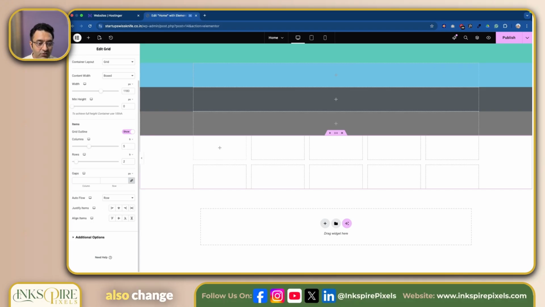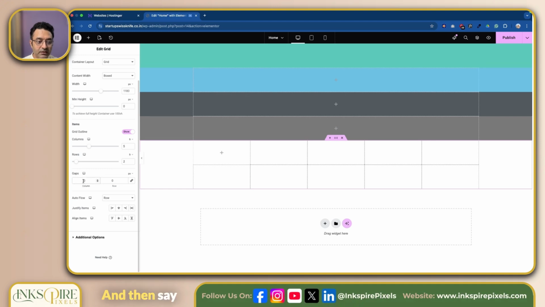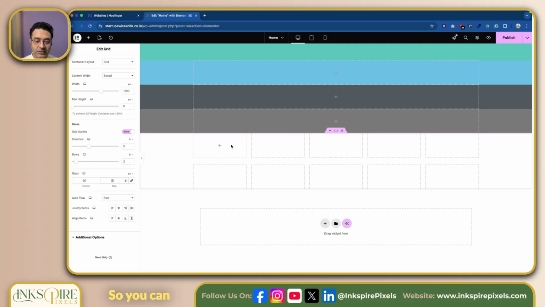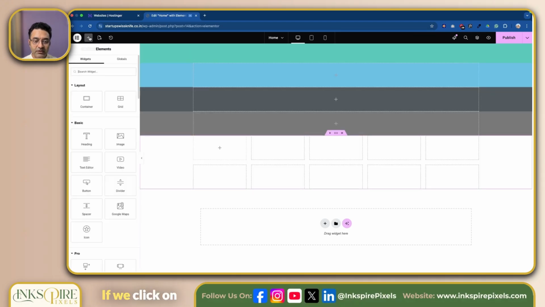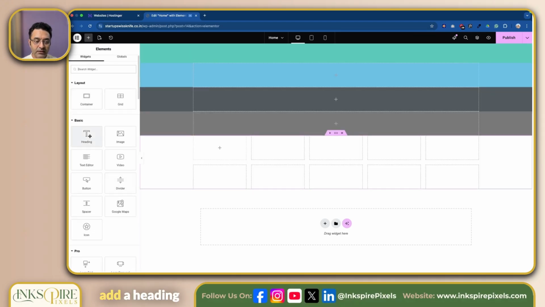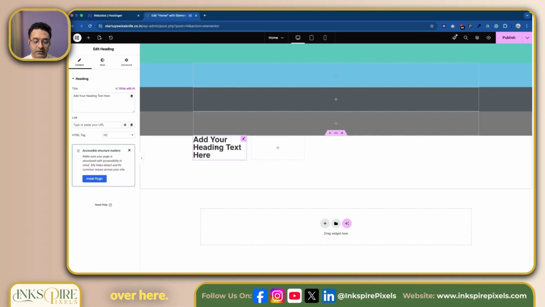Now you can also change the spacing by going over here, and if I want different spacing between rows and columns, I can just unlink it and then say between the columns I want 20 pixel, but between the rows I want 30 pixel. So you can change that. But since in the beginning we had set the default as 20, let's keep the default as 20 and link that.